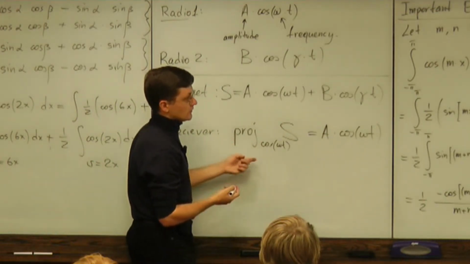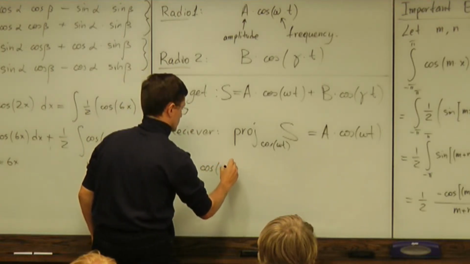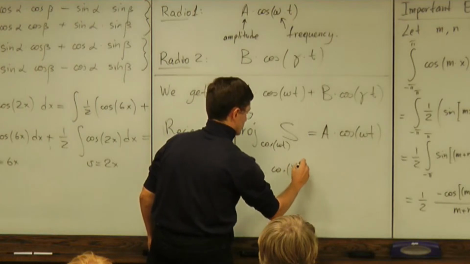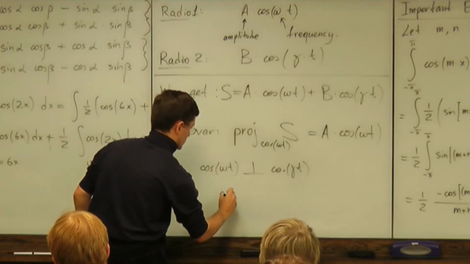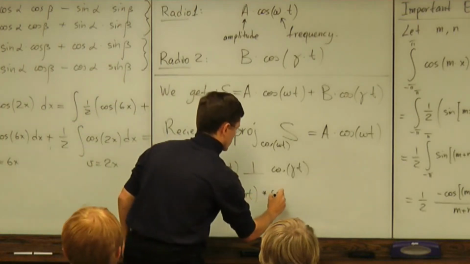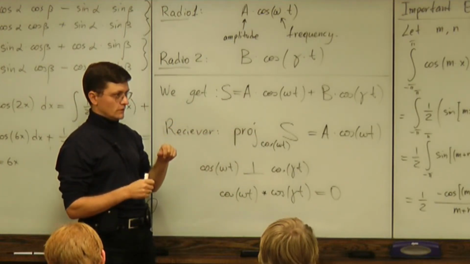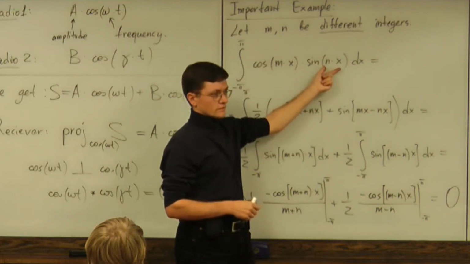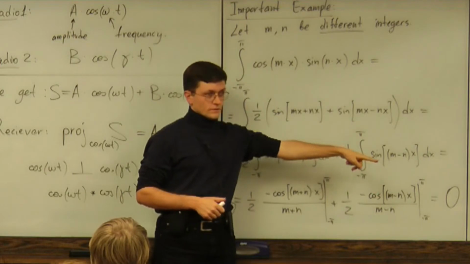And that boils down to exactly the statement that cosine of omega t is perpendicular, geometrically speaking, to the cosine of gamma t. And what I was saying there is that this means that cosine of omega t, the dot product in terms of functions, with cosine of gamma t is equal to 0. That's exactly what I want to be able to tune to the radio. And that's exactly what this computation shows. That when I take, in this case, cosine and sine, if one station is using sine and the other cosine, as long as the frequencies are different, I will have the integral equal to 0.